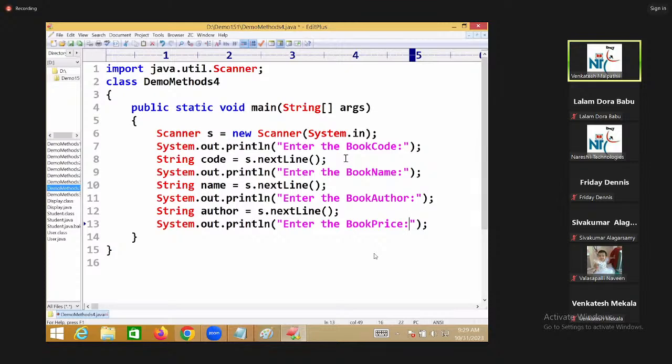Design a very beautiful screen and keep it. Already you are attending database, no? So learn how to create a book table: code, name, author, price, with primary key as code. Your database trainer will train it.